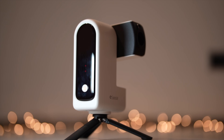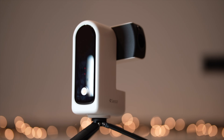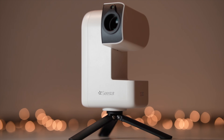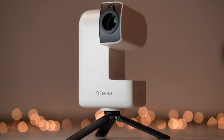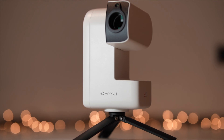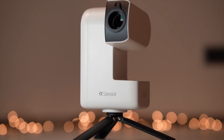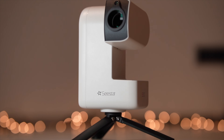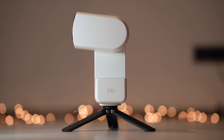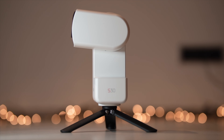Welcome back. As you can see in this test, we achieved very good results, and to be honest I didn't expect such good results at such a low price. If you are looking for a way to enhance your views of the night sky without spending a fortune, the C-Star S30 is an excellent smart telescope that gets the job done. Even if you are new to astrophotography, the easy-to-use C-Star app makes it possible for beginners to engage in advanced stargazing and astrophotography without the steep learning curve of operating telescope mounts and cameras. Simply use the app to select an object and you will be stargazing in minutes while the S30 does all the work. This compact, lightweight telescope provides impressive images of the night sky for its price.